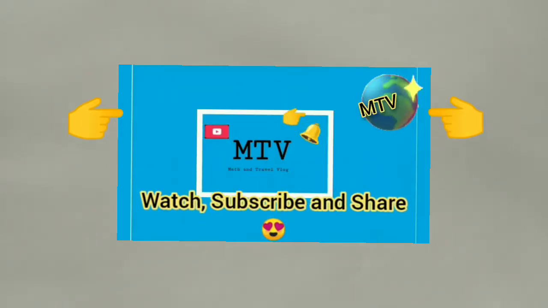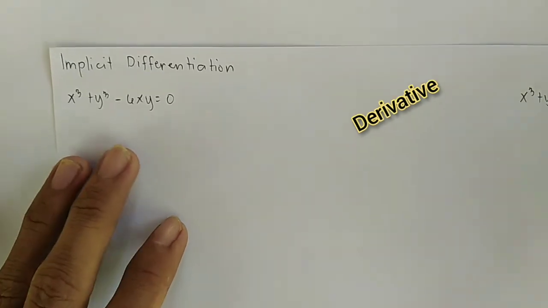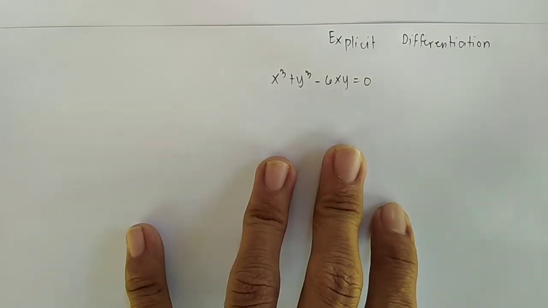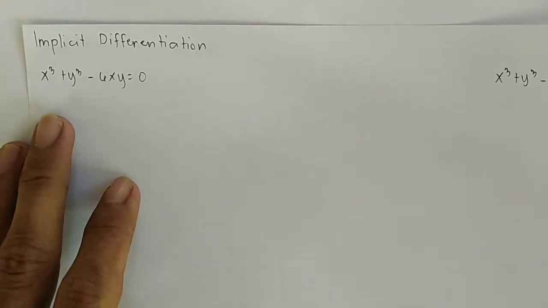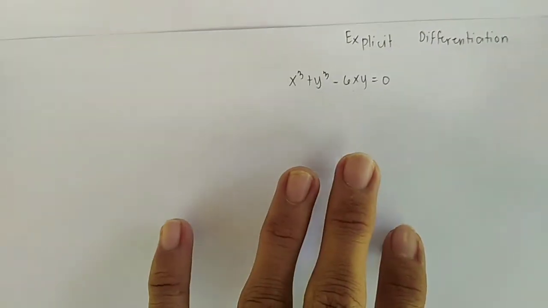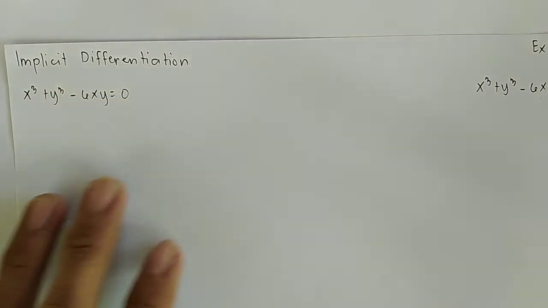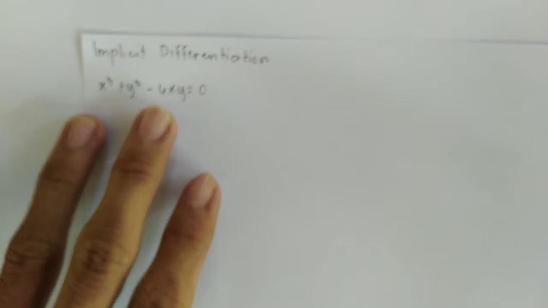So in this video, we're going to discuss another set of topics in mathematics, specifically in differential calculus. We have to show the difference between using implicit differentiation and explicit differentiation in getting the derivative of a certain equation. We will use the same equation in this video to assess if we arrive at the same answer using the two ways of finding the derivative of an equation. So let us proceed with implicit differentiation.